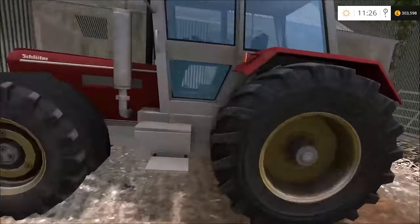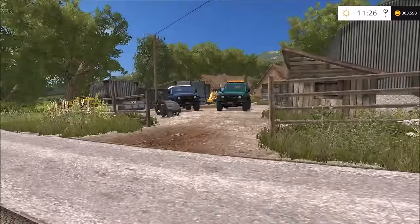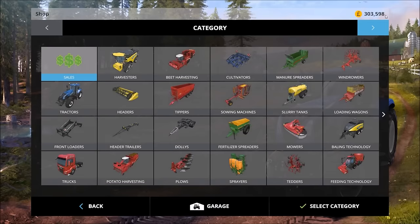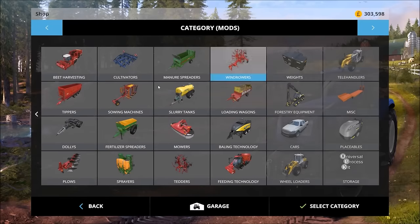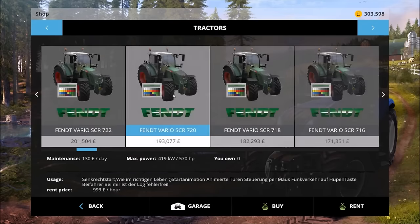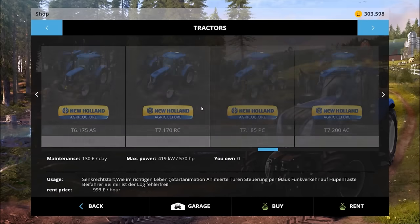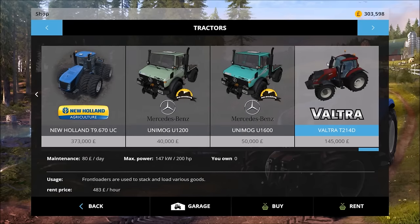Instead of this little tractor, people would like me to get the Valtra. We should be able to afford that - I think we're going to get 15 grand from the Land Rover. I'm not entirely sure how much the Valtra is, however we have got a bit of Fendt so we might add some of that in at some point, along with whichever Fendt it is we have.